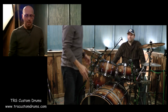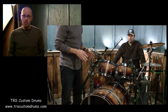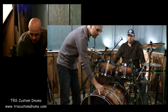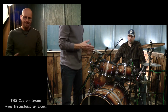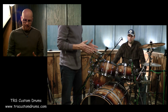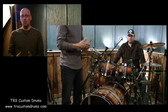Also, I know the question always comes up for Resonator bass drums as to the actual tuning of this thing. So basically what you're looking for is the most even tone possible. I like to tune these to the exact same pitch if possible. It's really going to depend on the note factor of what you want to get for the sustained note. You can actually tune it to an actual note.